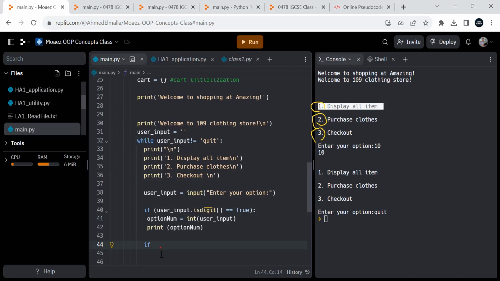So I would say, if user input equals one, yes, if option num equal 1, it will do something. Then from there, if it is equal to 2, it will do something. Okay, that makes much more sense now.